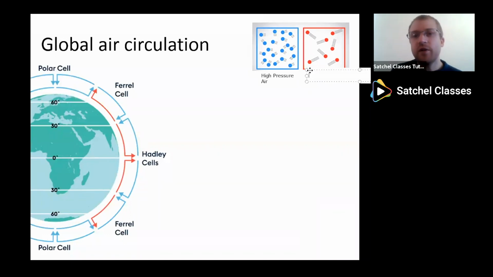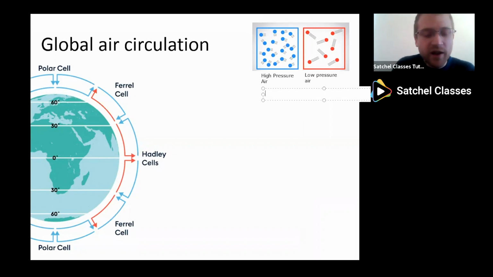Then we've got the other box, which is going to be low air pressure. If your tire is a little bit flat, you would say that it has a low air pressure. There's not much air inside of it, which you can see in this box here. Now ultimately the air circulation comes back to two different things, so just bear this in mind. High air pressure, just imagine air in that box full of air particles. Because there's more air, just consider it to be heavier.